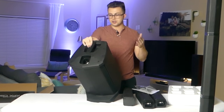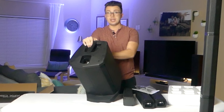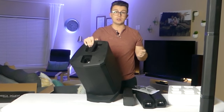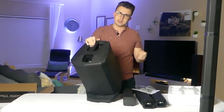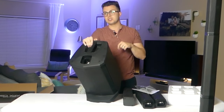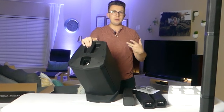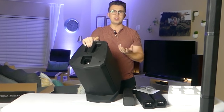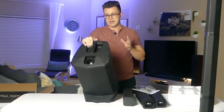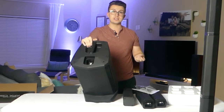To the far right there is a master volume knob as well as a knob labeled music, bass boost, and speech — this is kind of a one-knob equalizer. If you turn it all the way to the left, it sucks out all of the low end. If you turn it all the way to the right, it adds a bunch of bass to the low end. For music playback, I kind of put it at about the one or two o'clock position for just a touch of bass boost — not too much — and that seemed to sound the best to me.